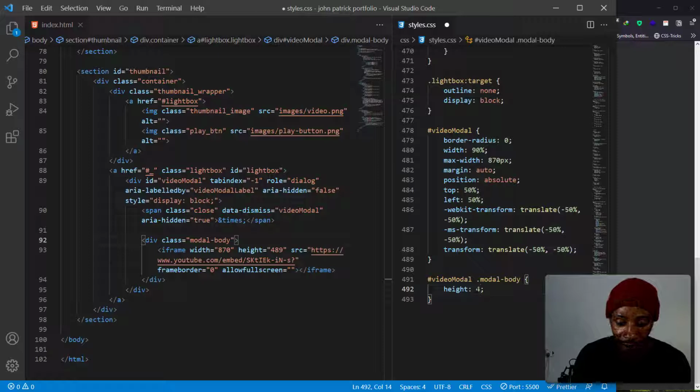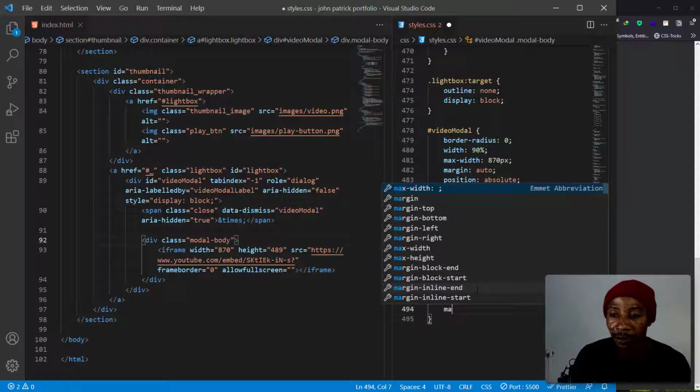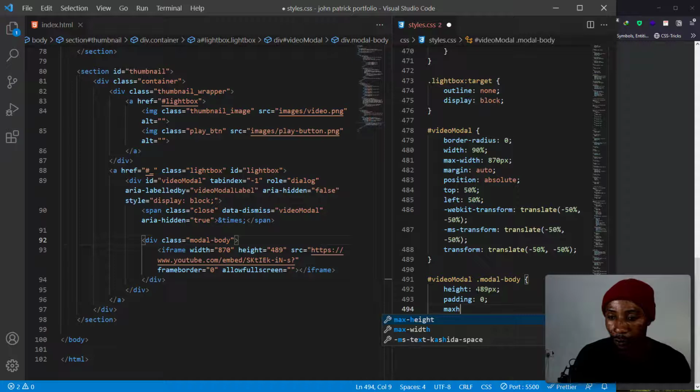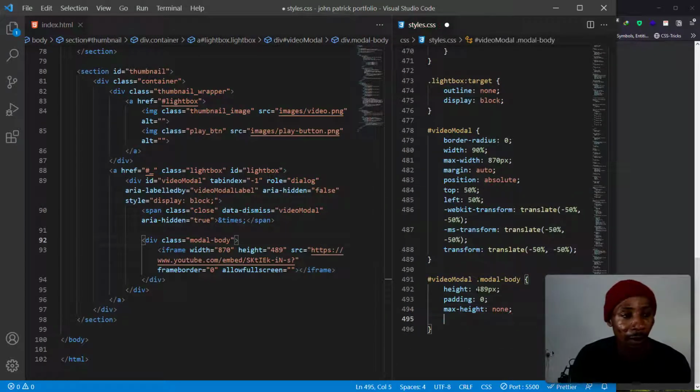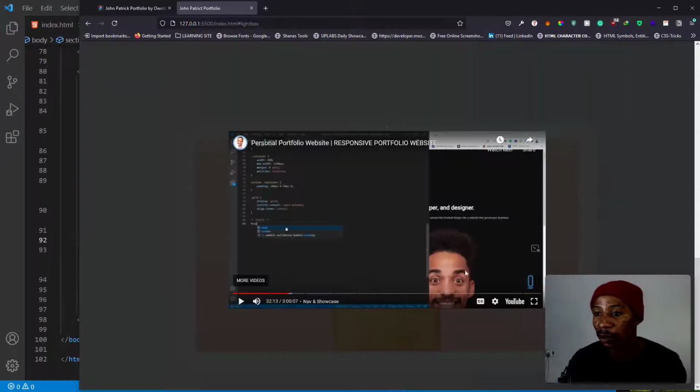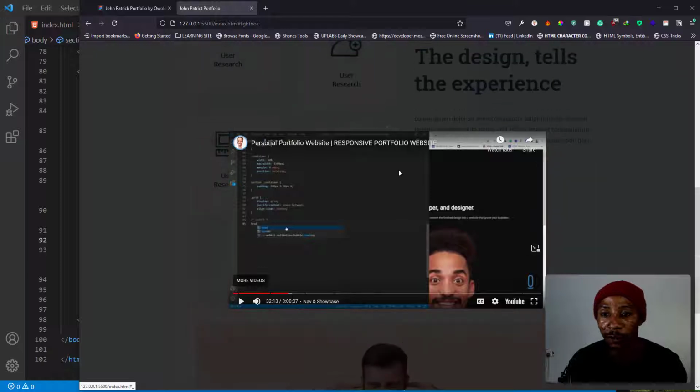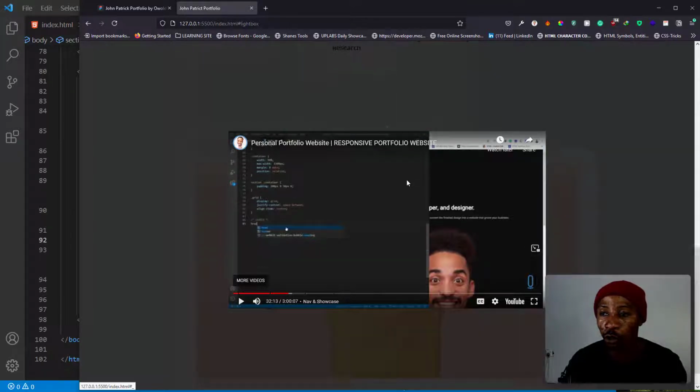We have that in the HTML, but we can also add that in the CSS. And padding, we want that to be 0. Max height, we want that to be none. And overflow, we want that to be hidden. So now guys, we still have it looking great. You can just scroll up, scroll down, it's working fine.